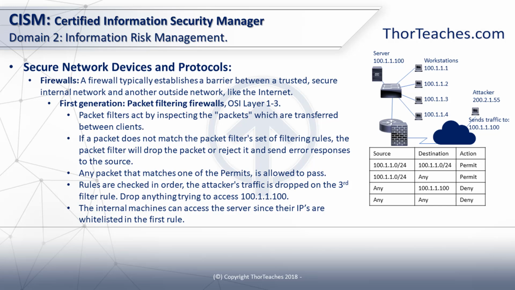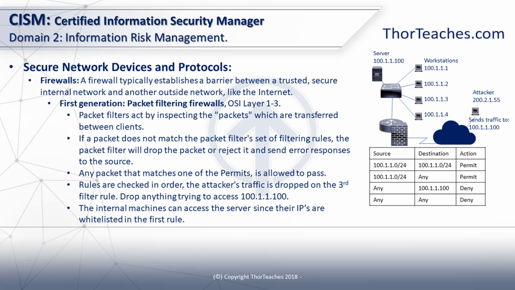On the graphics over here on the right, I have a very simple access list for a Generation 1 firewall. Anything with a source and destination address 100.1.1.0/24 is permitted. That's traffic between hosts on our internal network, that's behind our firewall. We also have a permit statement for anything from 100.1.1.0/24 to any destination, meaning we can go to the internet. But then we have a deny from any source destination to anything in our internal network, meaning technically we can go to the internet, we just won't get traffic back.